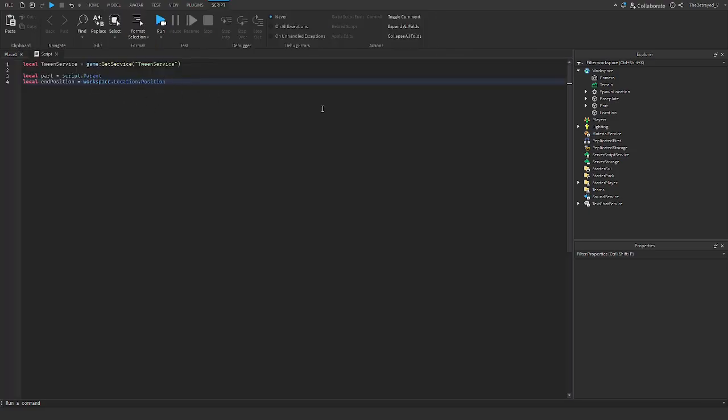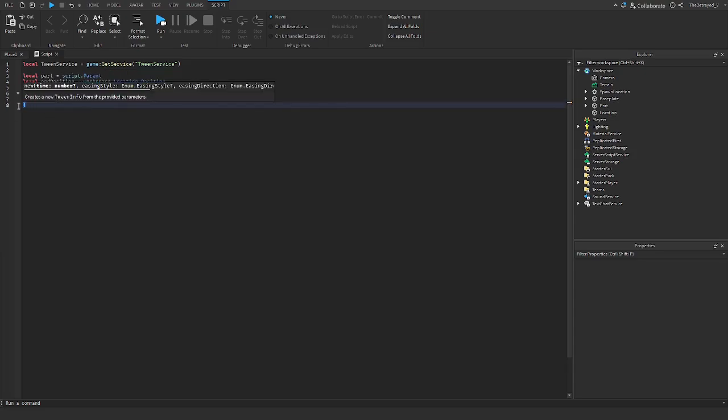Now, when using TweenService, you're going to need to give it some information. In other words, we're going to do local info = TweenInfo.new(), and then we're going to drop a line down. Remember to have a bracket down here to end your info, so it doesn't look like this, for example, where you just drop down and start typing. So let's drop a line down just like that.